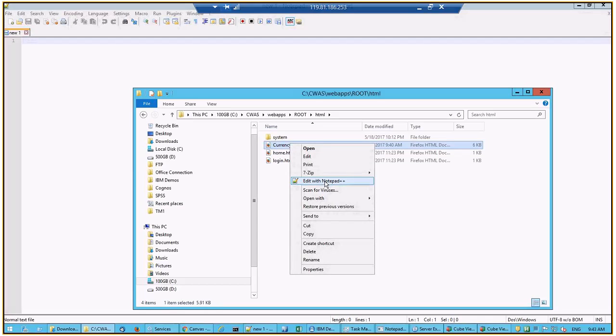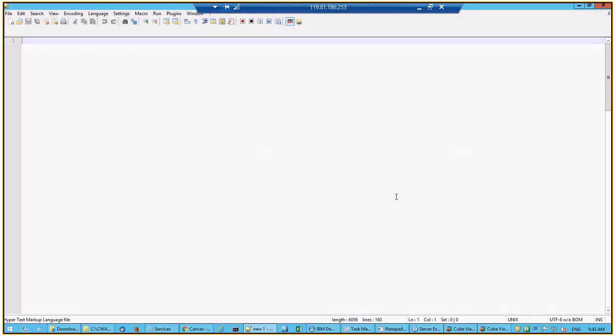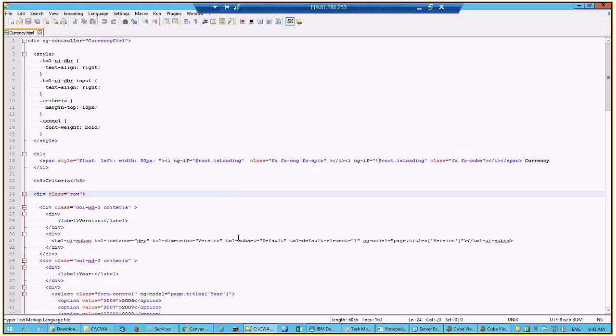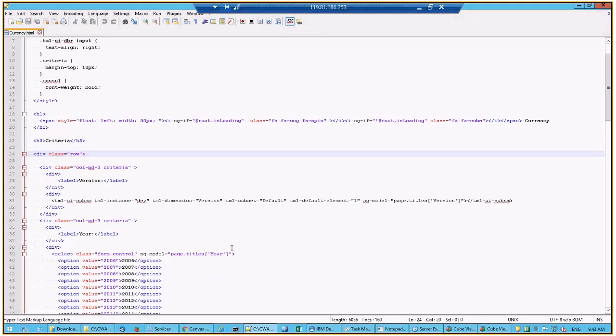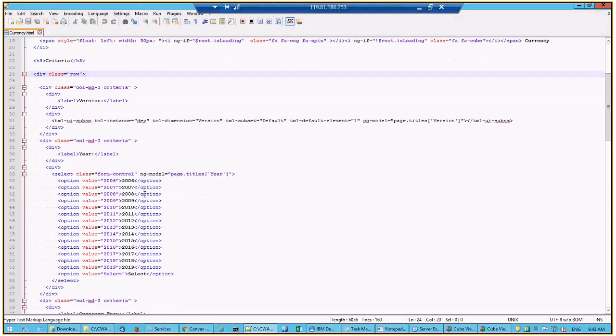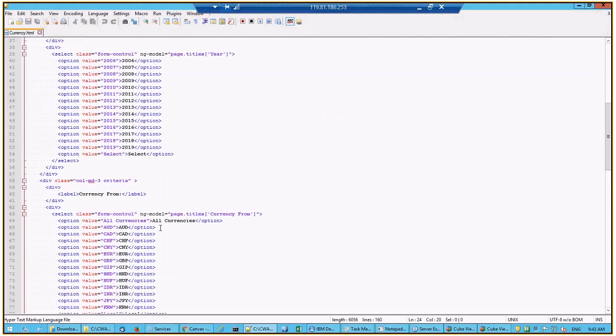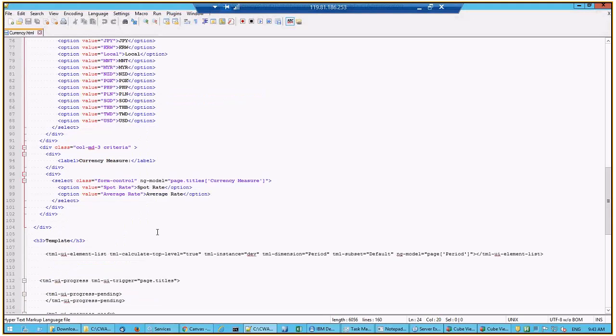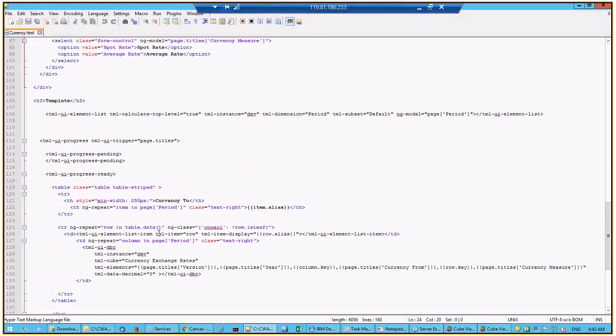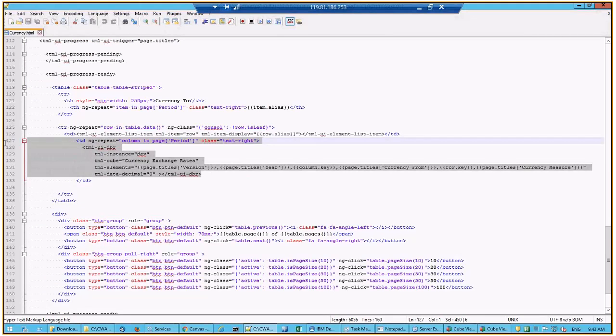Okay, and the currency HTML is actually that one. This one now has quite a lot of hard-coded stuff in it. It only generated down here in the table the TM1 UI DBR.